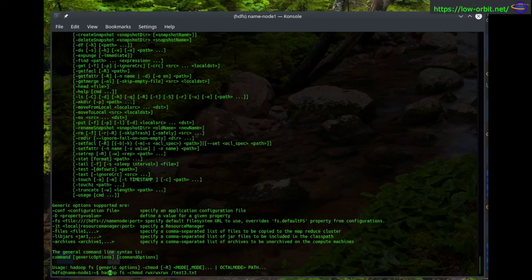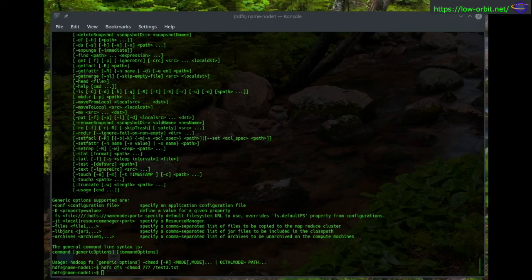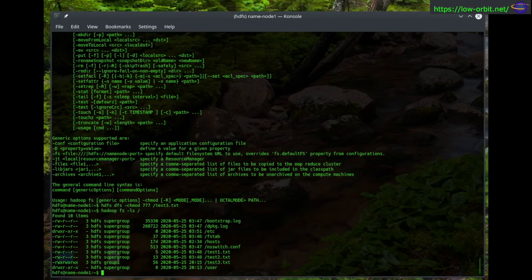It doesn't seem to like this. It doesn't seem to like this either. So it looks like it's okay with the permissions if they're specified as 777, using an octal notation rather than just the letters like read, write, and execute. So that seems to be working now. Let's just list this out to verify the change. This should give all permissions.